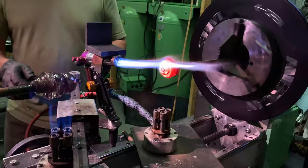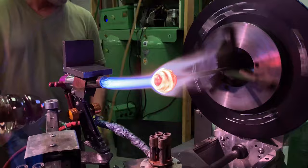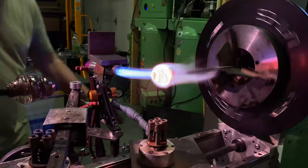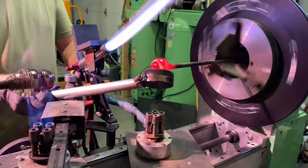So unlike more traditional glass blowing, I get the entire gather really hot, and without really being able to see where the bubble is, I just make sure that it's really super hot and blow it out evenly. And that takes a little bit of practice. So I think we're going to see the inflator here shortly. There it is.